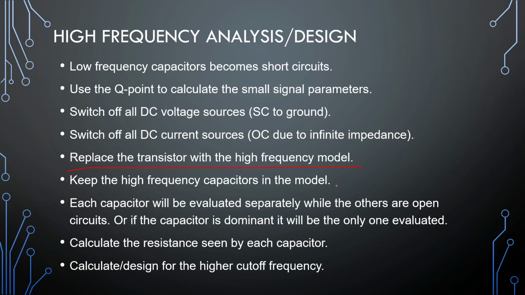and we will evaluate each capacitor separately while the others are open circuits, or we will only evaluate one or maybe two capacitors out of a bunch if we know that they are dominant. Okay, then we will calculate the resistance seen by each capacitor, and then calculate the higher cutoff frequency and do some design work.